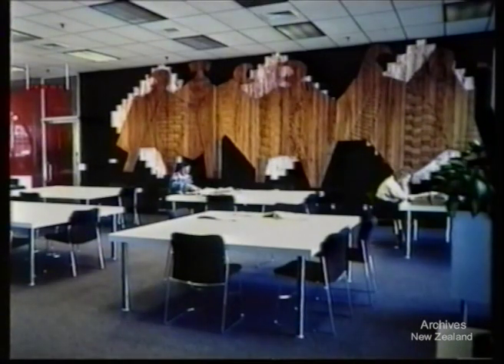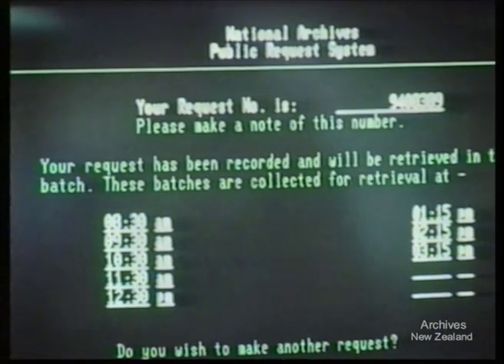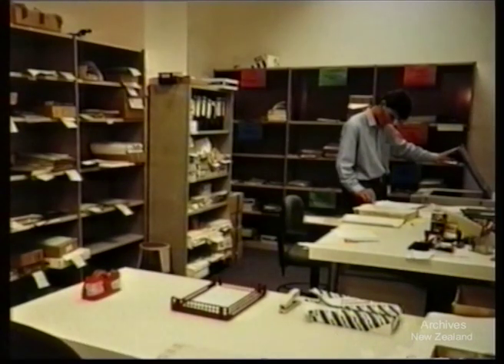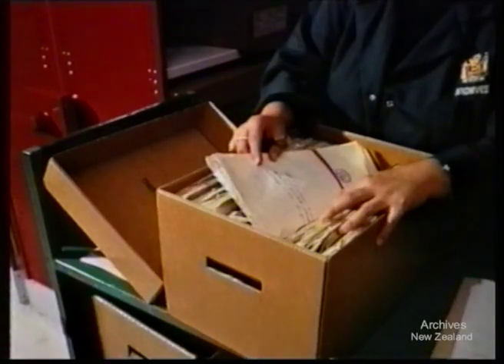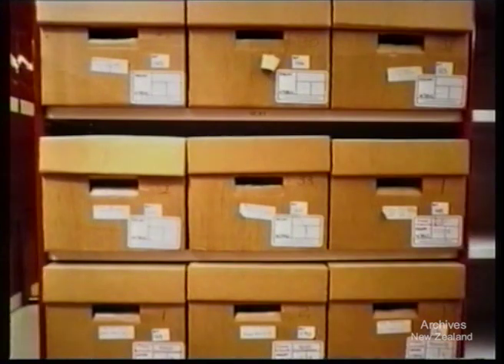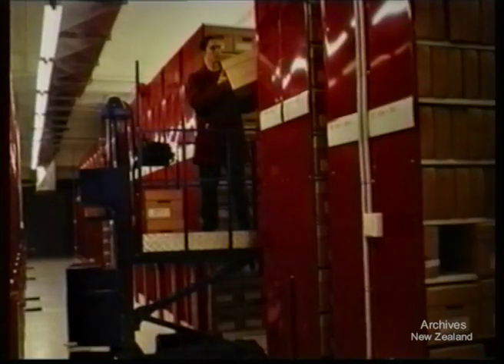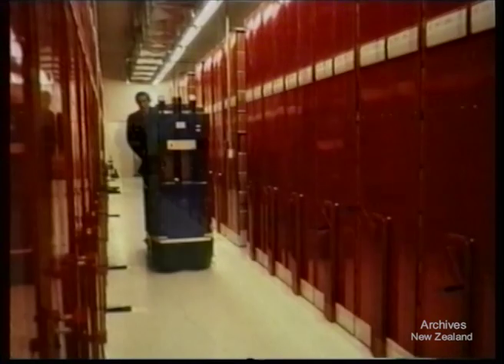Some of these are available on a self-help basis in the main reading room. A batching system operates for the retrieval of archives from the stack areas. Batch closure times are shown on the computer screen when you make your requests. Requests are held until the next batch closure time and are collected by the retrieval staff at the close-off time. Requested archives are then retrieved from the stacks. Each year we add between 2,000 and 3,000 linear metres to our holdings in Wellington. The stack areas are vast — that's why there's a time delay between when you make your requests and when the archives are ready for you to read.